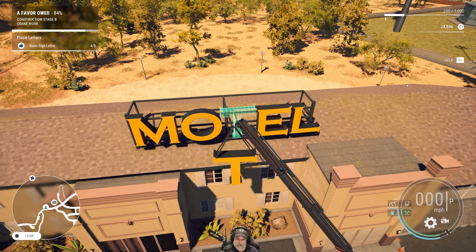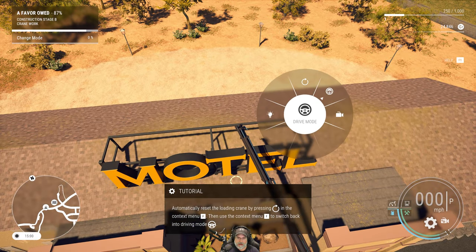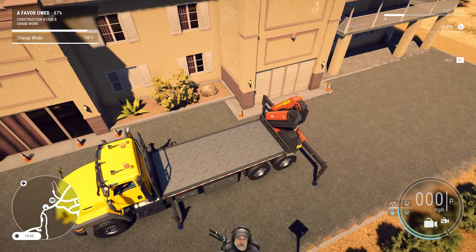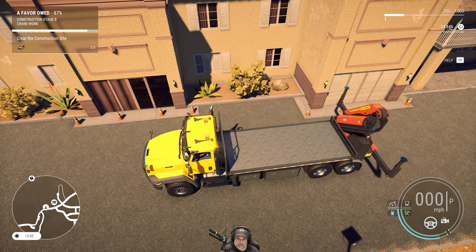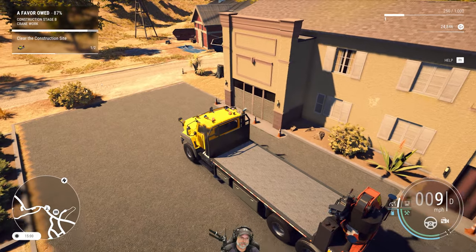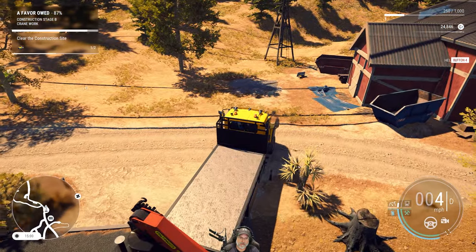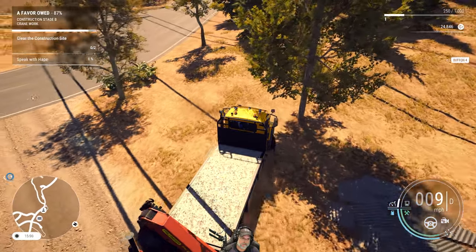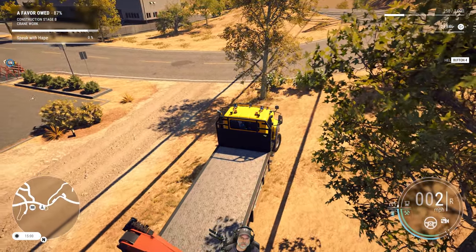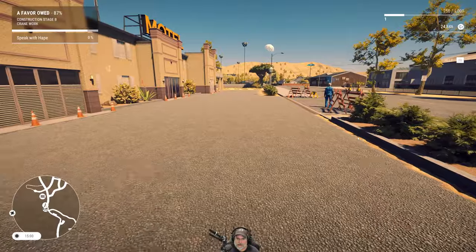Okay, bring that up there. There we go. Okay. Reset the crane by hitting F and hitting the reset button. And there we go. Go back into driving mode. And then we'll go talk to our buddy. Guess we can pull over here. There we go. All right. Let's go talk to our buddy and see what he has to say.